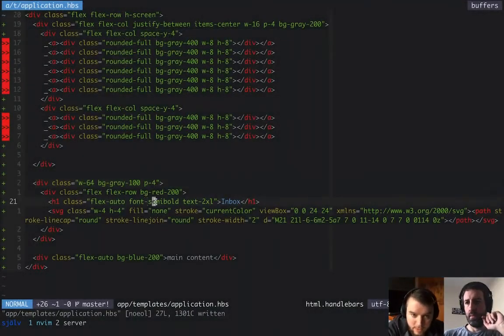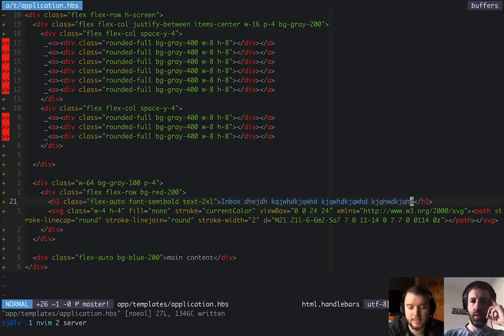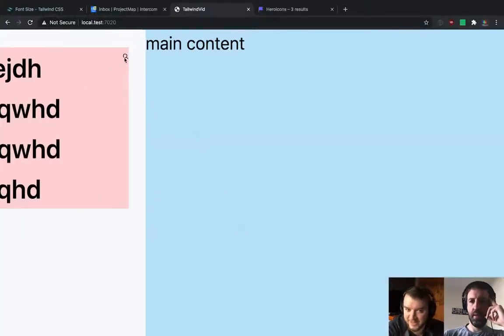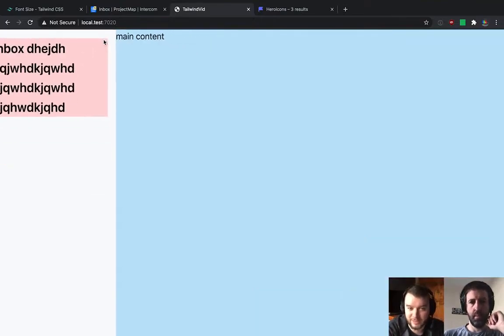Cool. So that's one way of doing it. But one thing you need to be careful of when setting those is that if your content in these growing containers gets too large, it's going to start abusing the other content in the page, right? So we told this icon to be a certain size, but it does not care. Flex has decided that it can afford to steal away a few pixels from this.